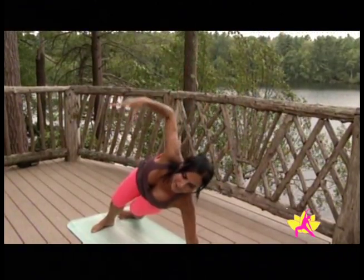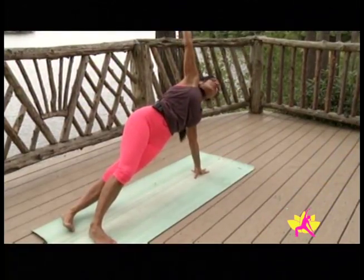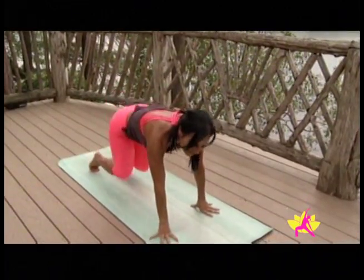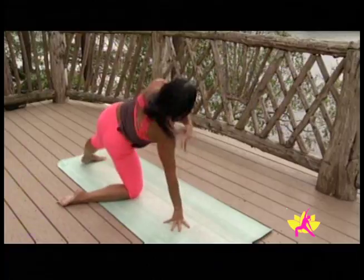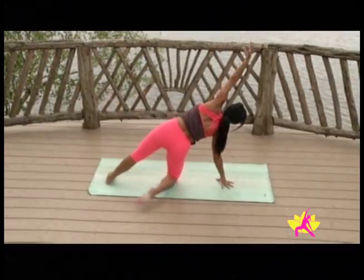Blow out that stale air, see if you could breathe into the pose. Inhale. Exhale, let it go. Good, two more rounds. And then slowly come back to the center. Land your knees. We're gonna do that on the other side. Kickstand that right leg. Pull your bellies in tightly. And then go ahead and open up, finding your extended side angle. Reach through those fingertips. Staying either here or sliding that leg.